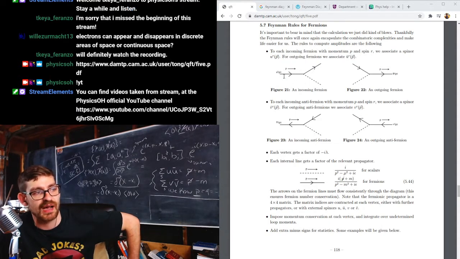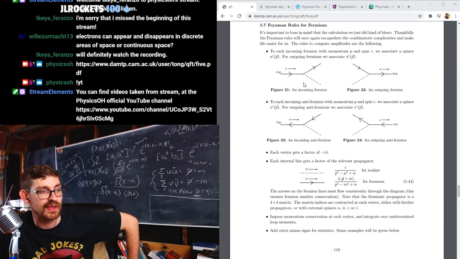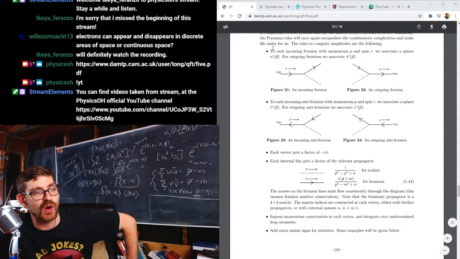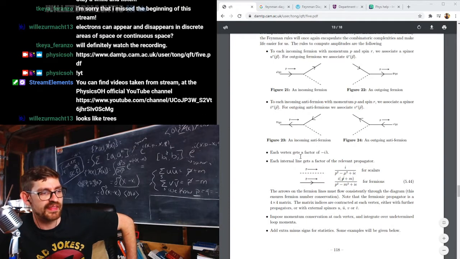You have an option, a leg. This is not a propagator, this is a leg. So the particle comes into an interaction. In the middle you have a vertex and an interaction, and then you come out. Now, each internal line, these are basically rules. To each incoming fermion with momentum, if you're interested, you can look at all this. It tells you all of the different rules associated with the Feynman diagrams. You can see this is the incoming fermion with momentum p, and this could be an associated outgoing one, so it'd be the opposite. And then there's the anti-fermion, antiparticles, going in and out. And then there's the rest of the rules.